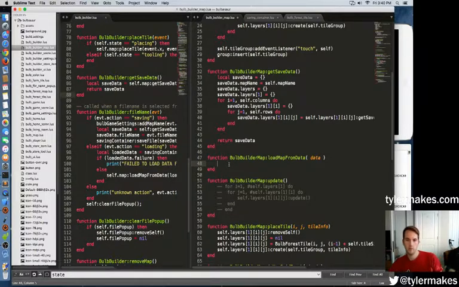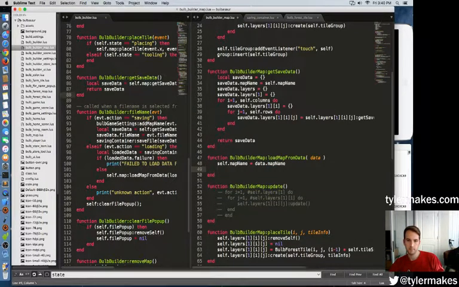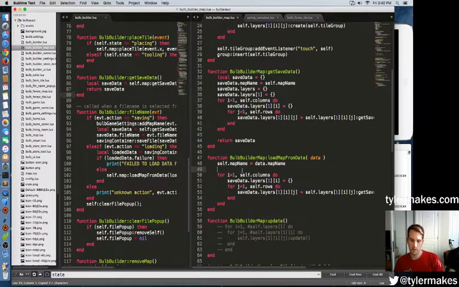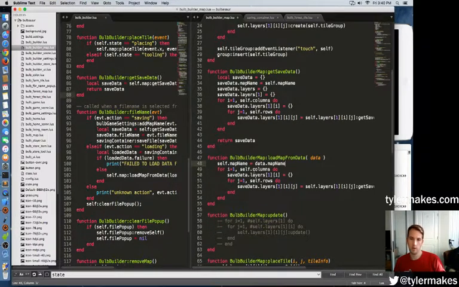So what are we going to do? Of course, we have to go self.mapName. It's basically just the reverse of this function. So map name equals data.mapName. And then, these rows and columns aren't going to change, so I'm just going to reuse those. If you wanted this to be smarter, self.columns could be based off the number of layers in the saved data and their size.